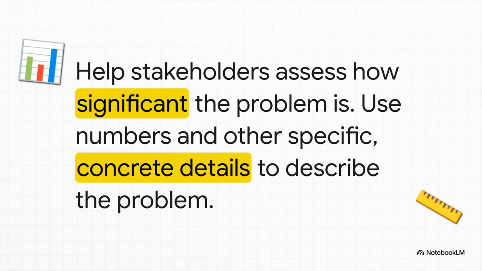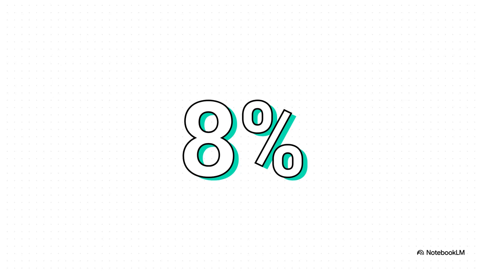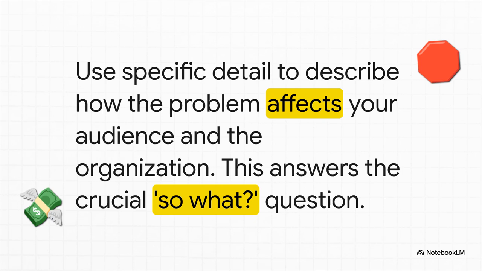This step is all about context. You have to help people understand, is this a tiny annoyance or is this a 5-alarm fire? You've got to show them the true scale of the issue. And the absolute best way to do that is with cold, hard, objective details. And this is exactly why specifics are everything. Sales are down is, okay, whatever. It's vague. It's forgettable. But tour sales have decreased by 8% compared to this time last year. Whoa. Okay, now you've got my attention. Numbers like this give the problem weight. They give it urgency.